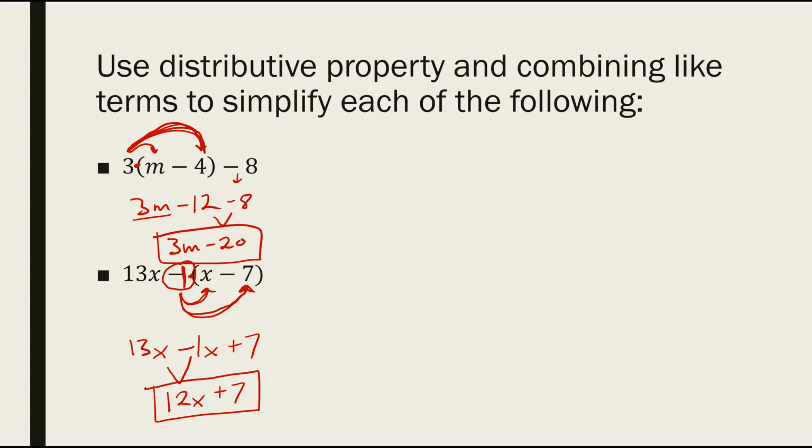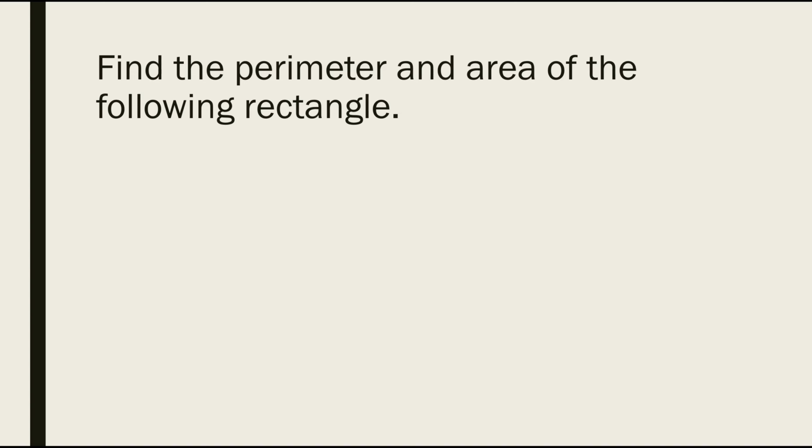I'm good to go. Find the area and the perimeter of the following rectangle. The rectangle appears. I love the magic of video editing. It makes me smile to myself and gives me a warm feeling on the inside. Now, I need to remember some things about rectangles because if I'm trying to find the perimeter and the area, I need to know some things.